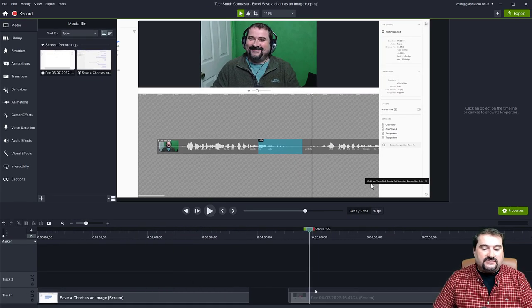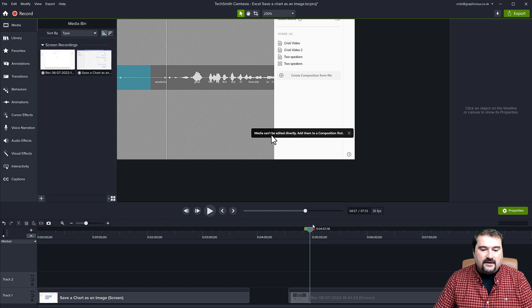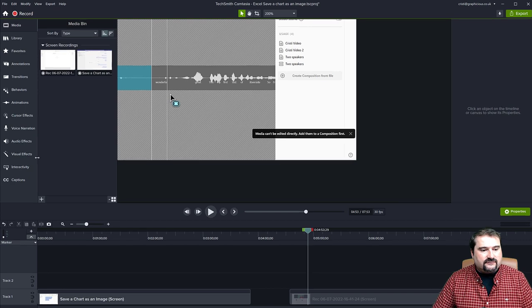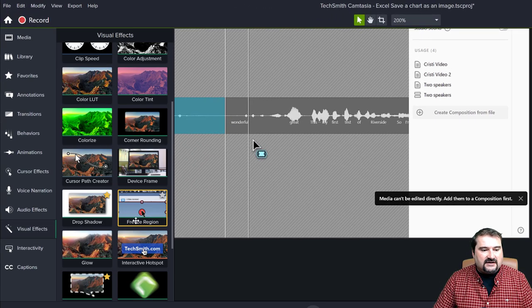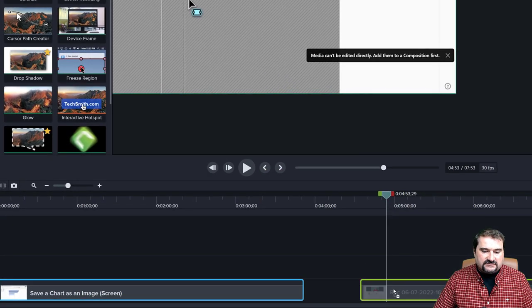As you can see on the timeline here, this is the point where the notification shows up. If you look in the corner right there. Before that, there's nothing and you can see me explaining things. Right here, the notification comes in. So what I want to do is apply this freeze. You find it in the visual effects and it's freeze region. You drag that to your clip to start.